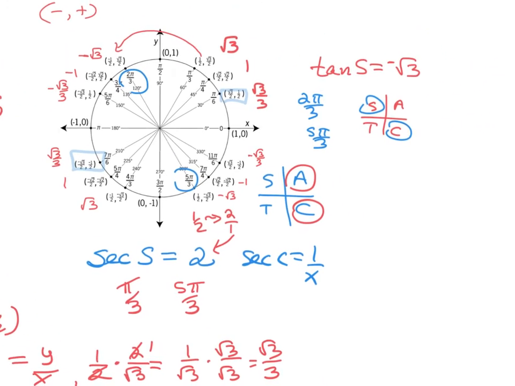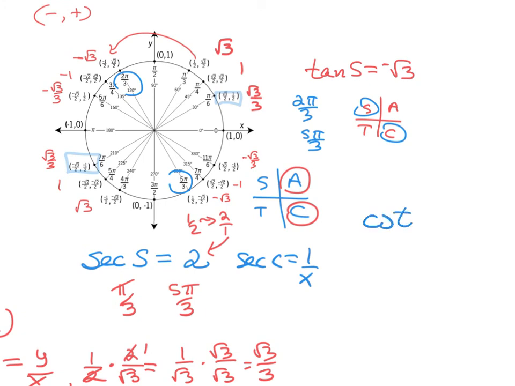Let's say the question instead said cotangent of s equals root 3. So this is where you'd have to go back and divide x by y, but really these are just going to switch places. But here, if I had to divide them, cotangent, you could just divide it and get the same answer. So let's say I wanted to do cotangent of 30, and that's going to be the answer. So this is going to be 30. It's going to be pi over 3.